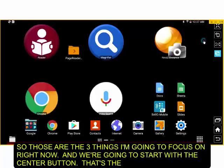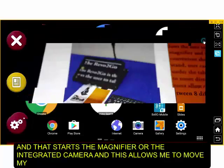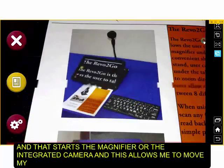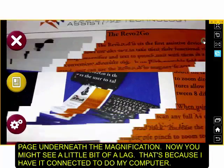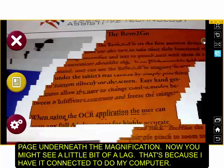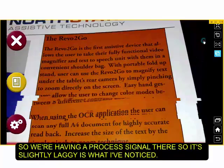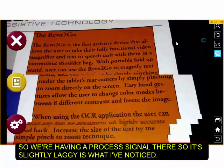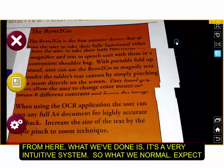And we're going to start with the center button. That's the Magnifier app. All I do is I simply touch that, and that starts the magnifier or the integrated camera and allows me to now move my page underneath the magnification. Now you might see a little bit of a lag. That's because I have it connected to my computer, so we're having a process signal there. So it's slightly laggy is what I've noticed. Just making sure my computer doesn't go to sleep on me.